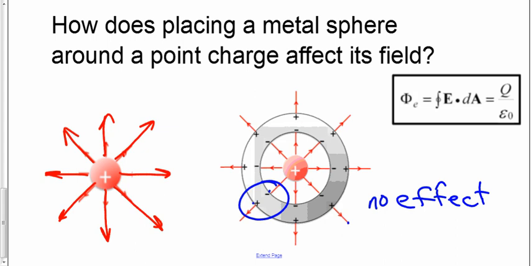And then we can extend this to even more interesting examples like, well, what if the shell itself brought some charge along? Then how would that field look differently? But I'm not going to go through every example here because we could be here all day. So I'm going to stop here, just trying to give you a little taste of what the power of Gauss's law can be. So as many different situations as you can try with Gauss's law, I think you'll just get more and more comfortable with using it. So we'll end here, and I'm sure you're going to get a little bit more with your homework problems and things I'll do in class or whatever class you might be in.